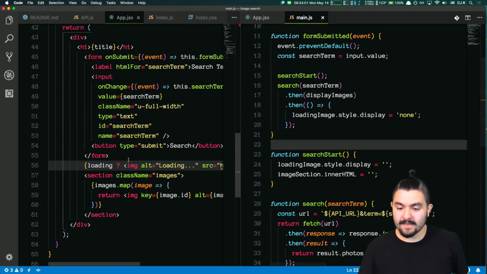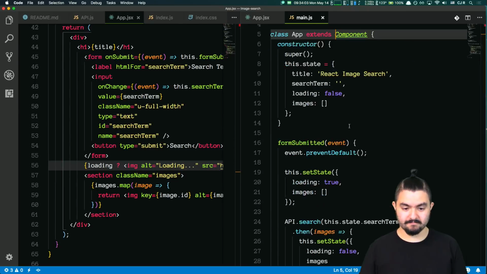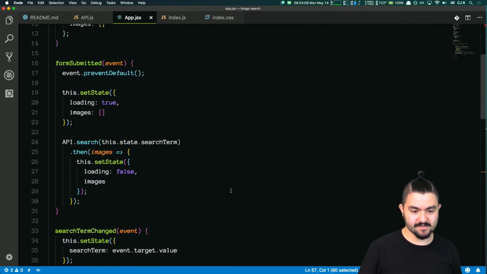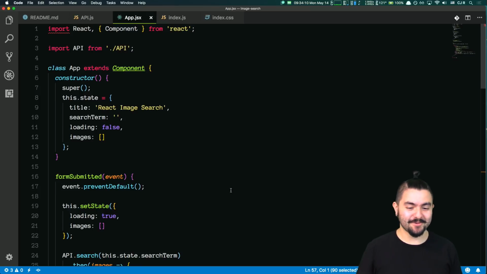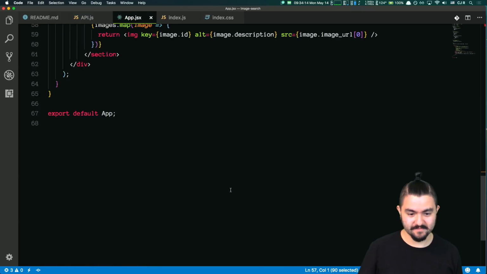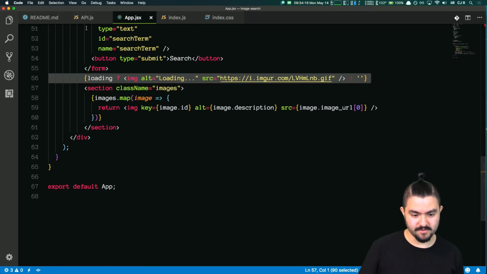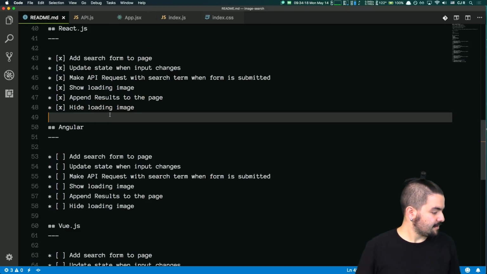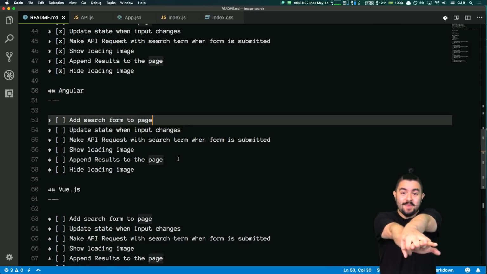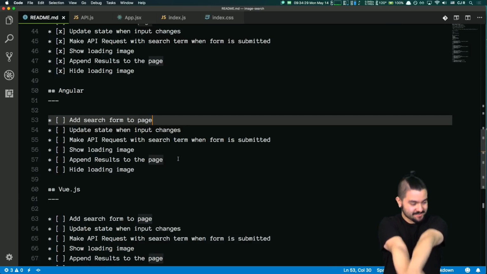We have to dive into the CSS property and say, hide the loading image or show the loading image here. Cool. That was fun. Any questions, thoughts, comments about React before I move into Angular 6, which is the one that I'm least familiar with, but it should still be a fun time. Cool. Did we check all the boxes? We did. All right. I'm going to take a quick stretch, and then we're going to get into Angular 6.